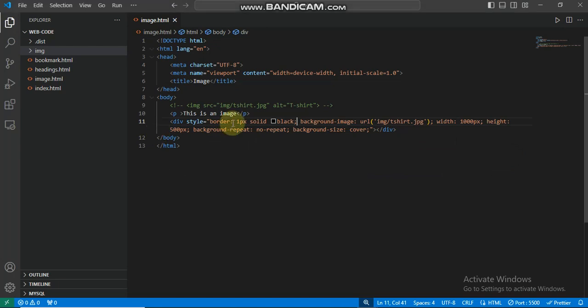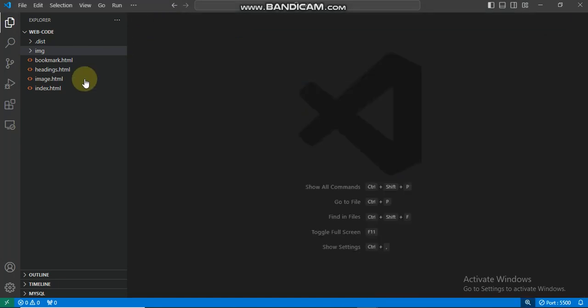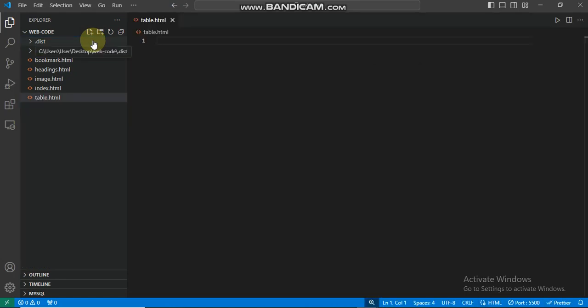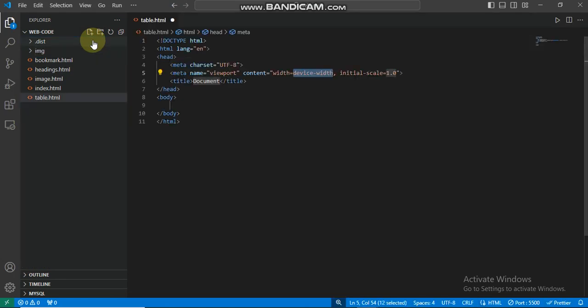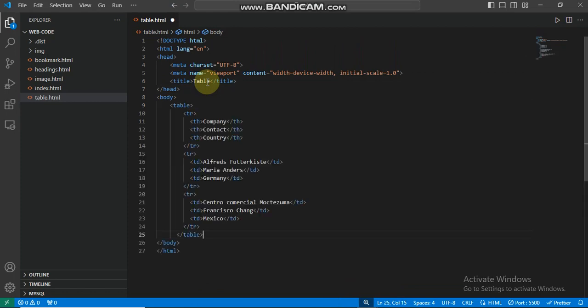I go back into my code here, I close this, and I create a new file that I call table.html. Then I hit enter, and I have my basic structure, and I say, okay, the title here is table. Now I come down here to say, okay, whatever I have is going to be in the table element, and this is the table tag.